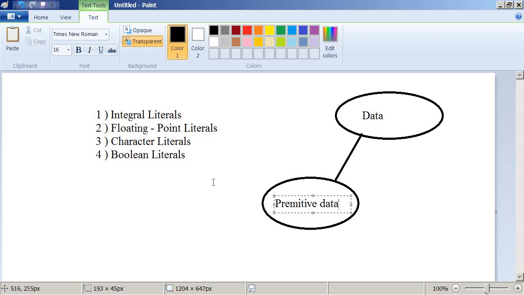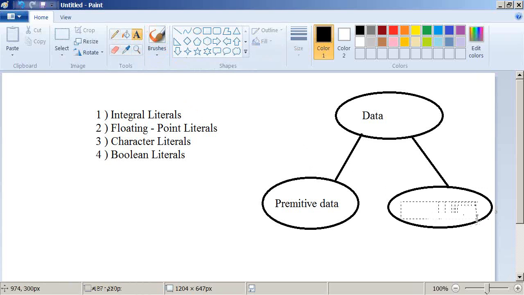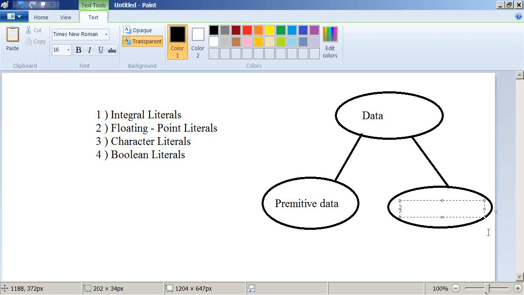These are the things: numbers like 1, 2, 3, 1.0, 10.0, and ABCs, right? These are all called primitives, very regularly available and very regularly used data. And we have one more data here. This is very important, whatever I'm drawing. Apart from the data which is there in the language, as a programmer I can also create my own data. Yes, that is what this programming language can do for you. You can create your own data. That data is called reference data.